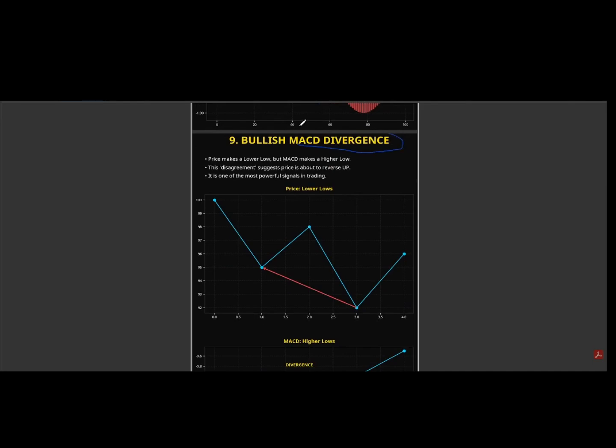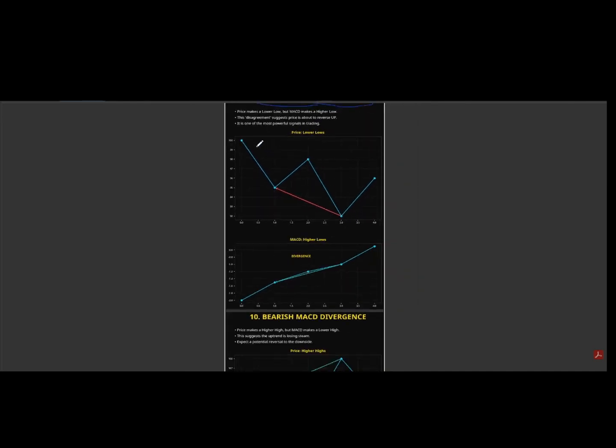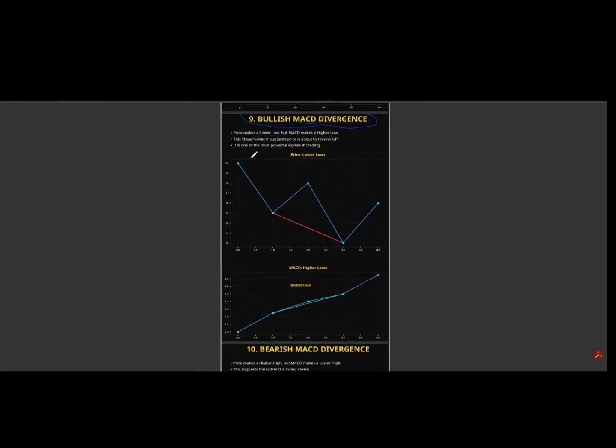Now what is bullish MACD divergence? Imagine you open your chart and you see that the price is moving in a bearish trend, but MACD is moving in an upward direction. This is a sign of bullish MACD divergence. Bullish because the MACD is moving in the upward direction. Now what does this indicate? This indicates that even though the market is currently moving in a bearish trend, in future it has full scope to start moving in the upward direction.